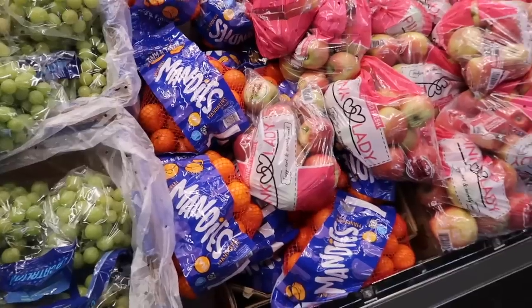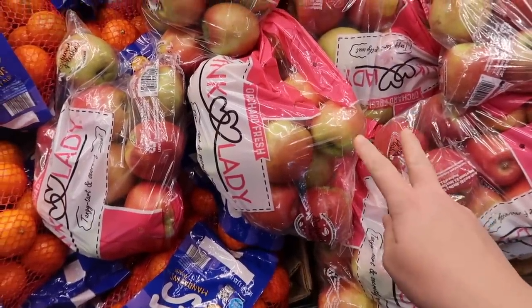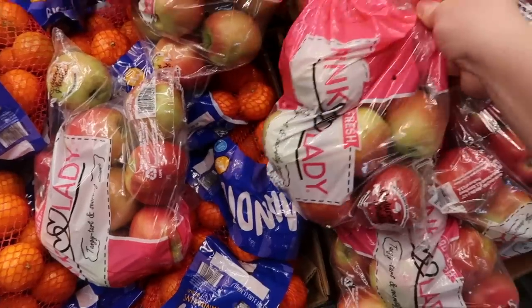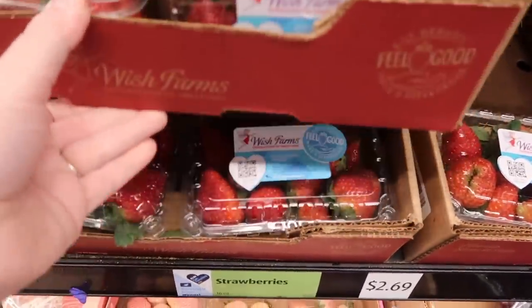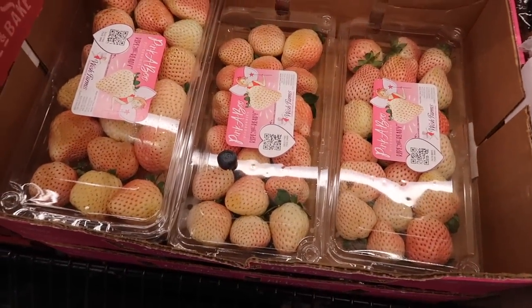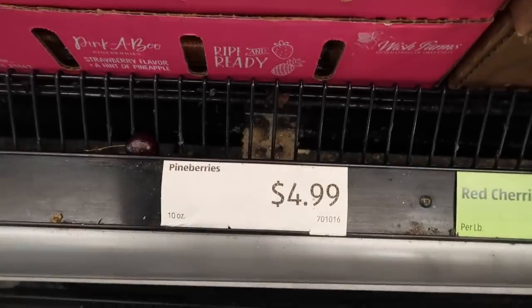I got really lucky because I forgot my quarter, but someone gave me a cart. Starting off with some fresh fruit and veggies. Apples are great, especially when you're doing a two-week shop like I'm doing today, because I know these will still be good and easy to eat next week — a three-pound bag for $2.99. Not too much selection on strawberries, but that is a really good price. I was not a fan of the flavor, especially when they cost $5.